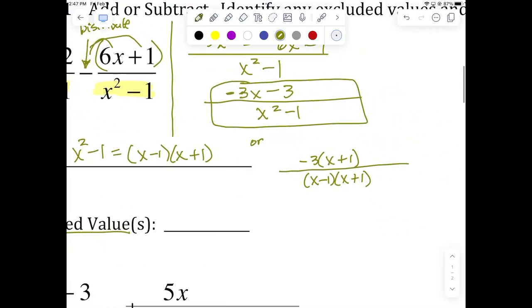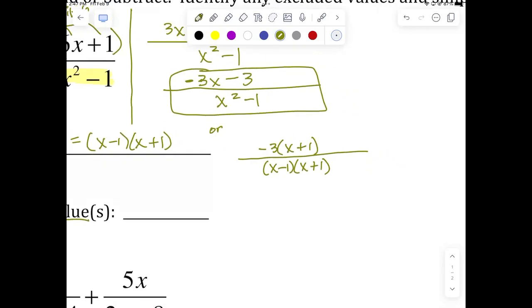Now, because we're going to be asked for this every time, what are the excluded values? You want to find the excluded values before you divide anything out, just like we did yesterday, okay? So, here it is. If x minus 1 is the factor, what's the taboo root that's associated with it? Plus 1, yeah. And if x plus 1 is the factor, what's the taboo root? Minus 1 or negative 1, yeah.